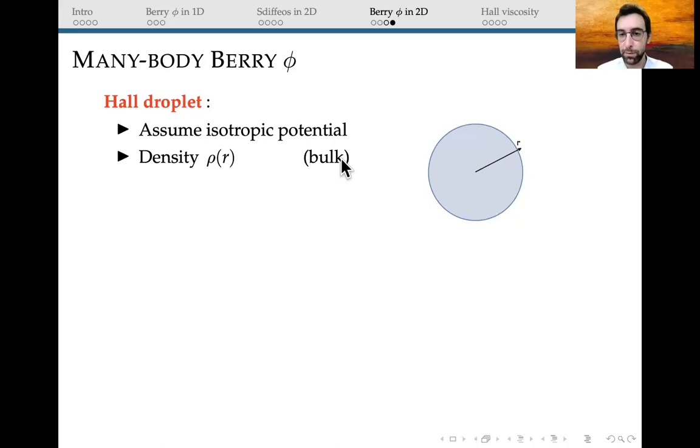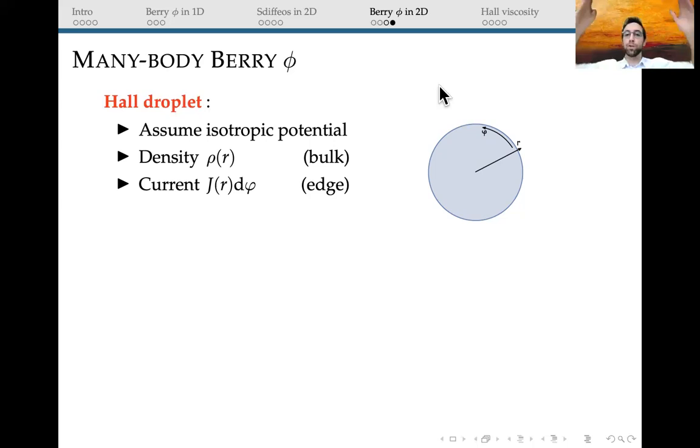And the second coordinate I'm going to use to describe the disk is this angle phi. And in terms of that angle, the current of the droplet turns out to be purely angular. In other words, there is no radial current. There's nothing flowing here in the radial direction. Everything purely flows along the angle phi. And furthermore, the magnitude of the current is a purely radial function. In fact, you can think of this function J of R as being zero in the bulk, and then it jumps in a Gaussian fashion near the edge. So you should really think of it as an edge object. It's zero in the bulk, then jumps at the edge. So as you will see in what follows, there's going to be this neat complementarity between the bulk density rho and the edge current J.